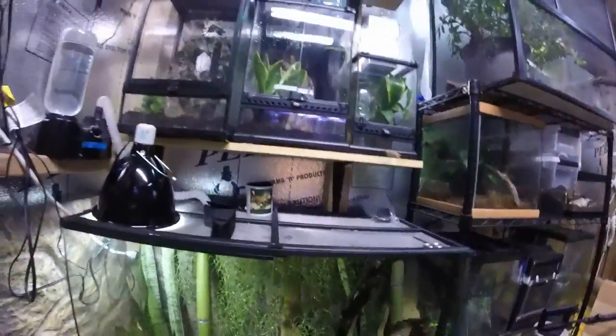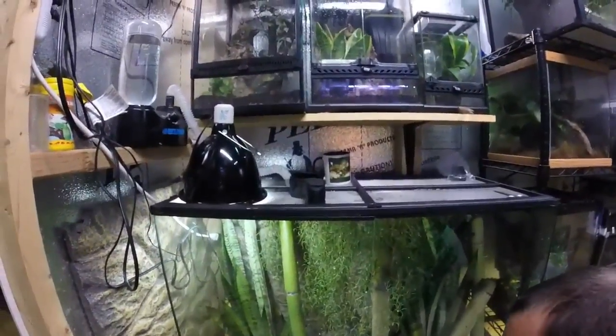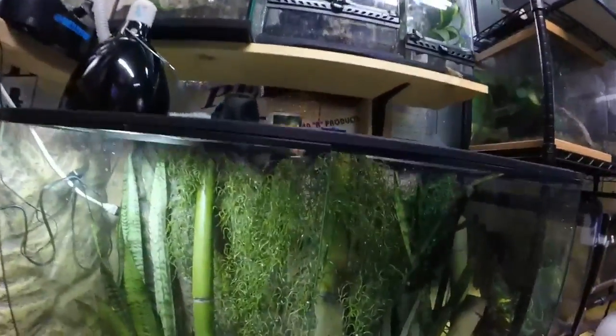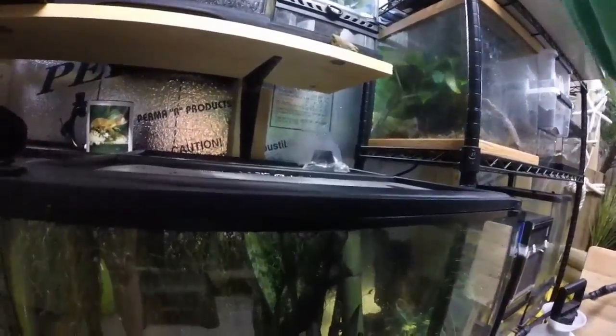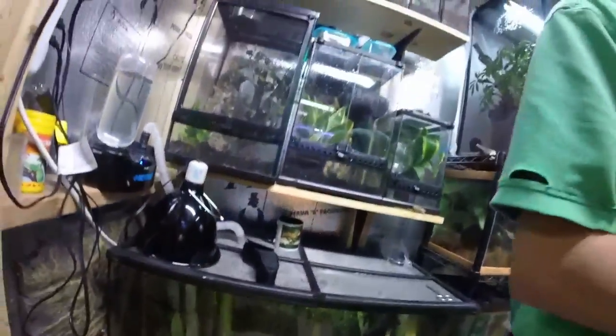Doing really well though, guys. Beautiful. All right, close it. I don't like stressing them out. But they're doing really good. I'm going to go ahead and cut this light off. I just kind of had it on there so you guys could see them mainly. Give them some humidity. But that's them.